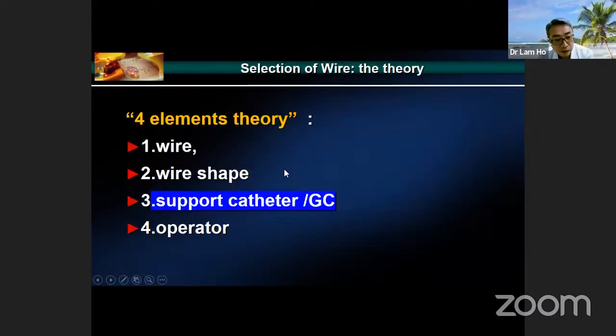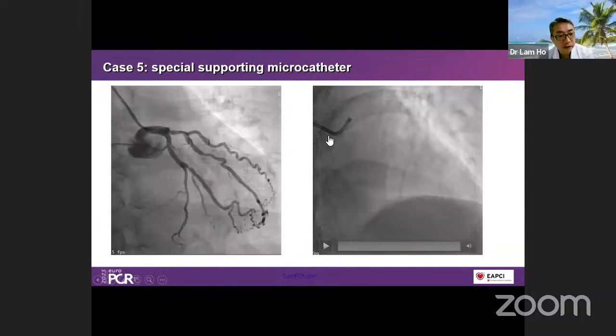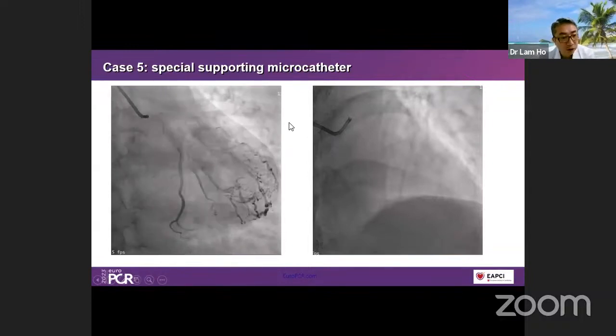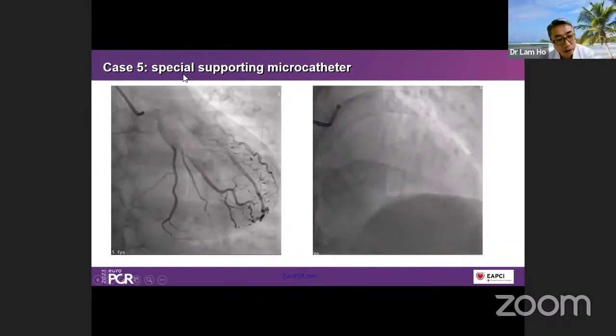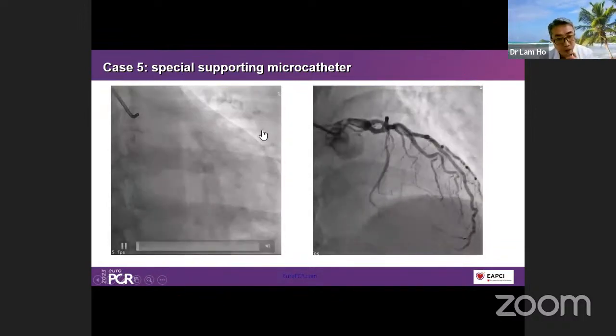Okay, so we have gone through wire shaping and supporting catheter, microcatheter. It did make a difference. The most common one is probably also guiding. Don't forget guiding. Guiding is also important. For example, Super Core, something like this, can sometimes completely change the procedure. I got a case that I had shared in UPCL. I try to share this case to illustrate that sometimes a special supporting microcatheter is important.